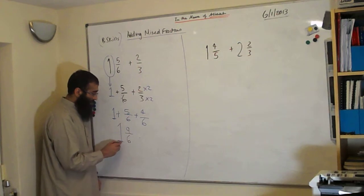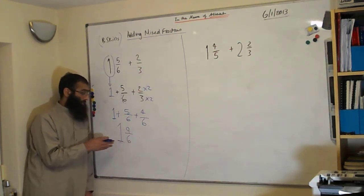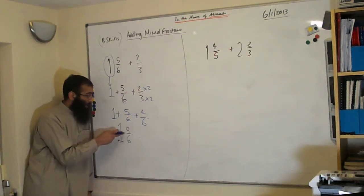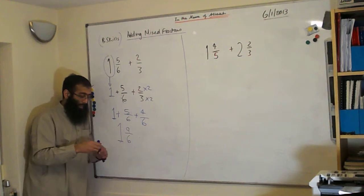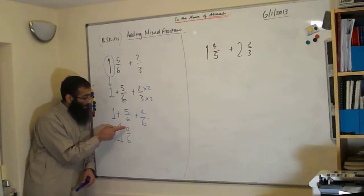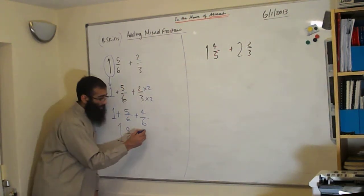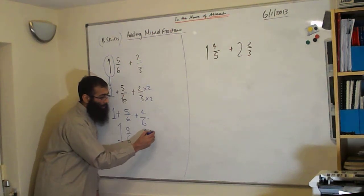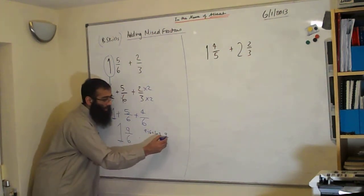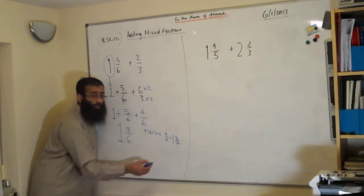Now we have to look at this answer and say to ourselves, have we finished? Well, the question's finished, but we need to simplify the answer because 9/6 can be simplified. And we simplify them by, well, first of all, it's top heavy. So you have 9 divided by 6. 9 divided by 6 is 1 remainder 3. So 9/6 is equal to 1 and 3/6.